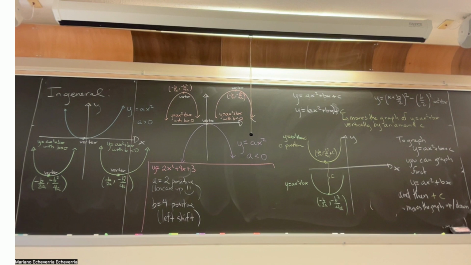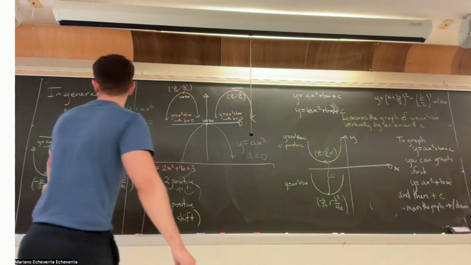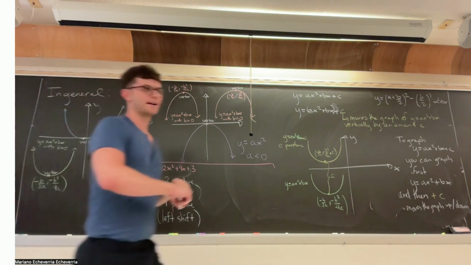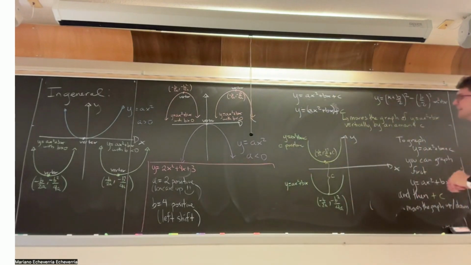It just changes the smiley face, the concavity, but if it's negative, it still works the same. The thing is that you do get an A in the denominator, so when A happens to be negative, minus minus becomes plus, and that's why it goes up. Okay. Yeah, thank you. Sure, thanks for asking.